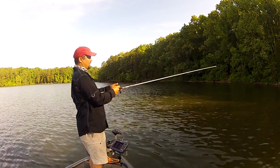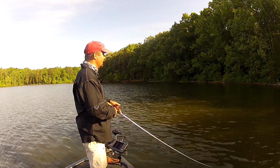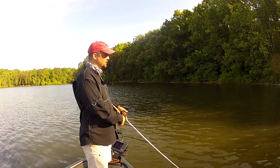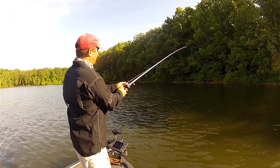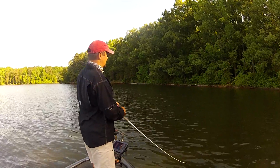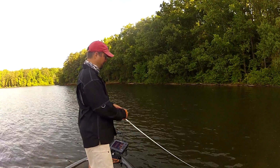Now spinnerbait makes a pretty good search bait. It's probably one of the best search baits. I mean, you can turn the trolling motor up, not on high, that would be too fast for me, but turn it up and you just cover a lot of water and use it to find fish. You don't necessarily need to get a bite, but you want to look for fish following it or swinging at it, just to let you know that there's fish in the area. It's one of the ones I pull out, that or a square bill, when I'm searching. And once you find them, you just slow down and drag something, hop something, swim something, figure them out from there. It's a great way to use a spinnerbait.